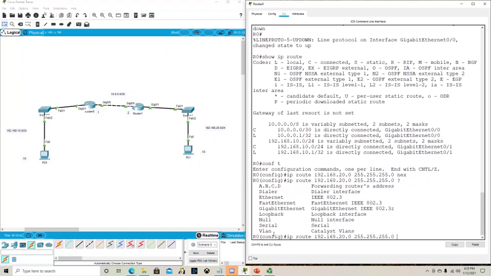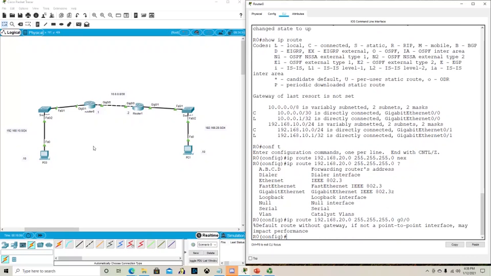If I wanted to write the next hop IP address, which is who do I hand it off to next from this router 0's perspective, I would hand it off to router 1, 10.0.0.2. Or I can specify the egress interface, the interface I'm going to hand it out of, which is G00. So I'm just going to say G00.